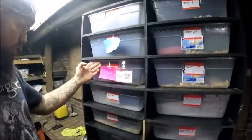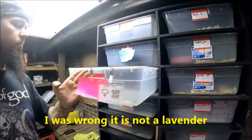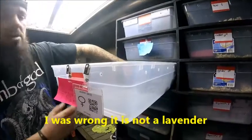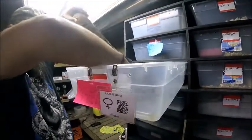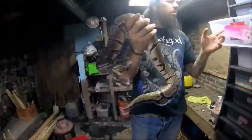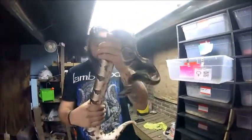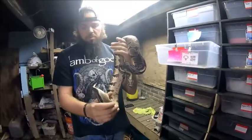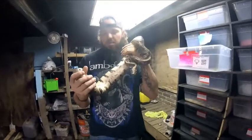This one is a Lavender Het for Albino. This is a female. It's my breeding pair. I'm going to breed them two together and see what kind we can get. She's a begging. Look at this one. Now she's a proven breeder, proven Het Albino. She laid 2 or 3 clutches already. I think it was 2.